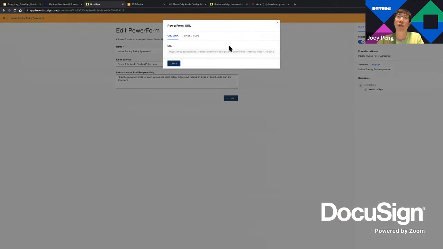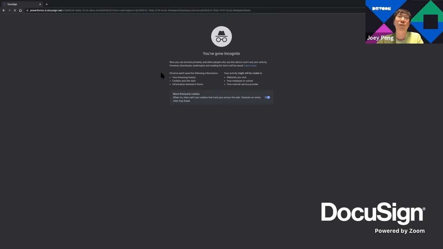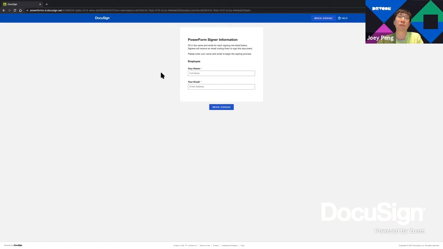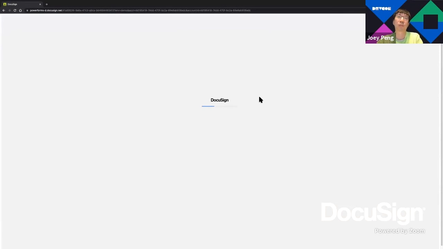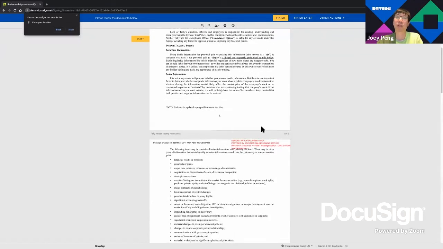And that's it. So now this will give you a link that anyone can click on from your website to take into a signing experience and to start a form experience to start an envelope. Let's show you that quickly. So here, I just filled out the form with my name as the initiator of the envelope, the signer, and you get the exact same signing experience that you did before, except this time, it's the signer that's initiating.